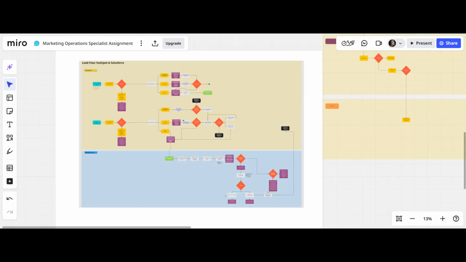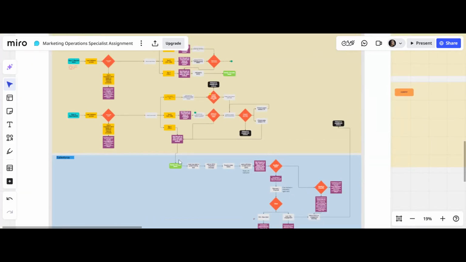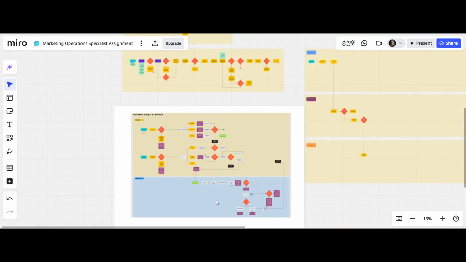But in this case, we had all the processes happening in HubSpot, and I would push to Salesforce only if it's an opportunity being created. That's why we have the process being the connection points here. If we have an opportunity, if it's a hand raiser, if it's very valuable, then we're going to push this to Salesforce because the sales team will have visibility about it. But yeah, I think that's it.